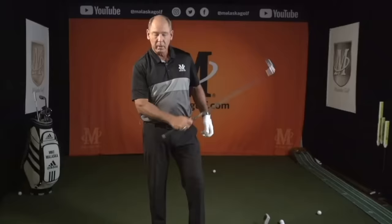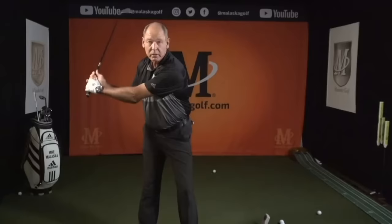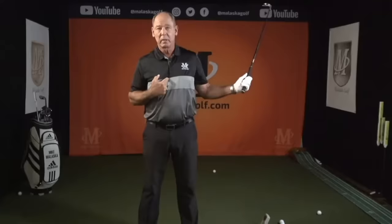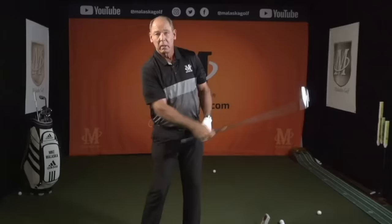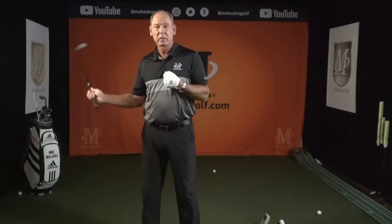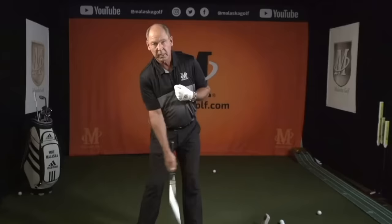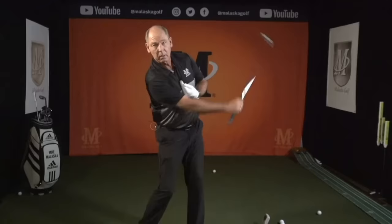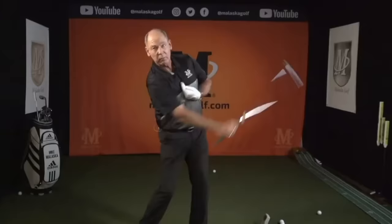Every day when I practice, I start with a little drill where I just swing the club here and let it lever — swing it over there and let it lever. How much is my center moving? It isn't moving very much, because it doesn't have to move much to stay up with what the club's doing. As I start picking up the pace of the club, see how much faster it gets — but how much faster is my center moving? Not a lot. There's a relationship between the rotation of your body and the rotation of the club.